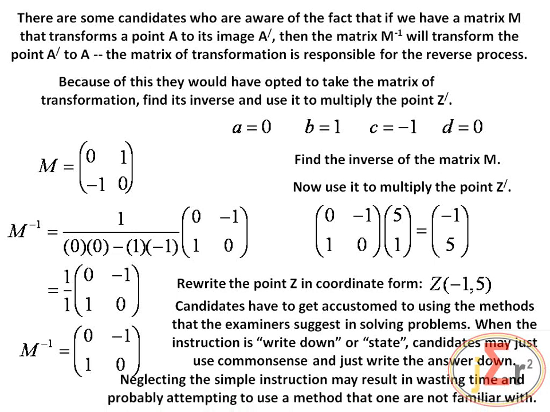Neglecting the simple instruction may result in wasting time and probably attempting to use a method that one is not familiar with. Probably we are familiar with this method, but to go through all of this when we should be able to just look at the information that we have there and write the answer down, then we know that is a little bit too much.